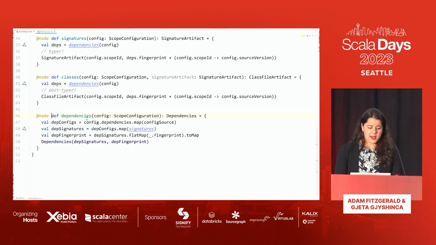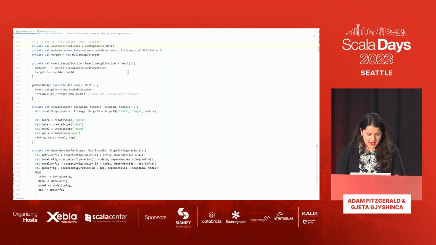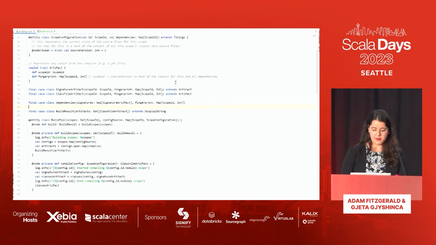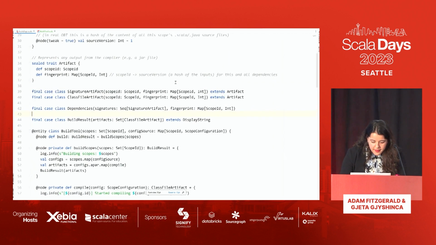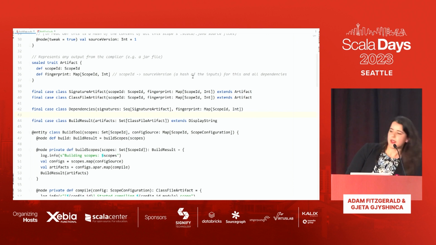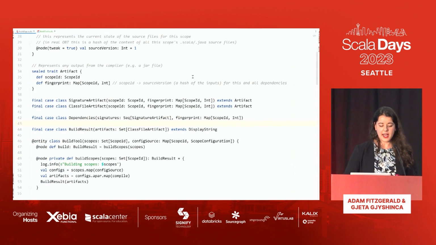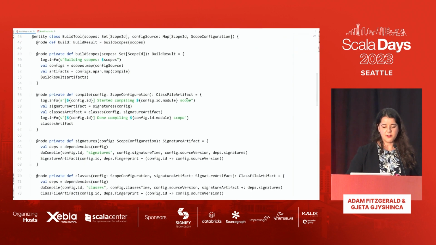So let me show you now how this actually runs. I'm going to comment that out. I do have a fuller version of this demo, which is essentially the same code. Let me make this a bit bigger so that you know I'm not lying. Hopefully that's big enough. The core logic here is almost identical. It is identical to what I showed you. The difference is that I've added a ton of logging.